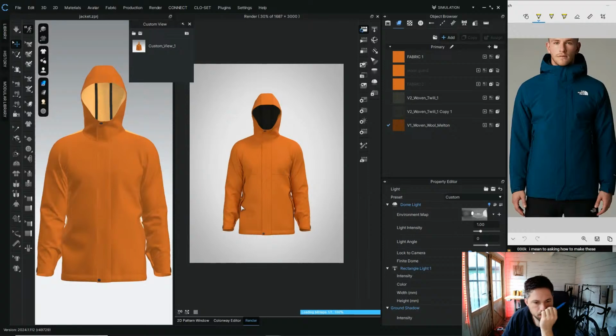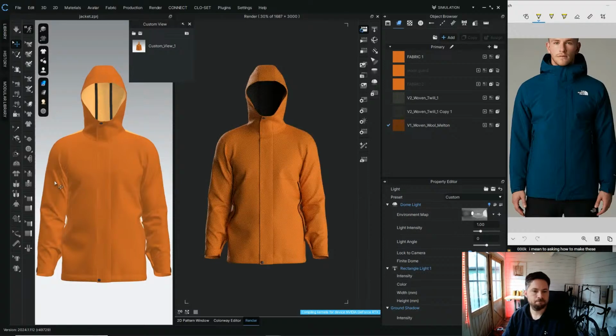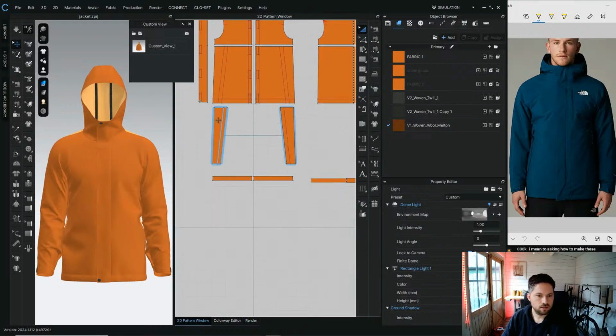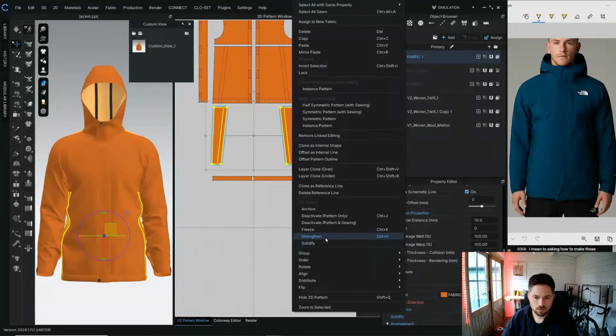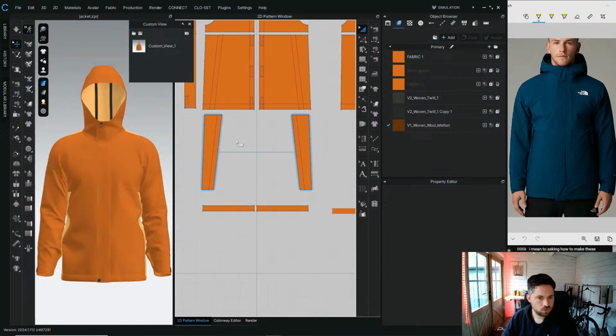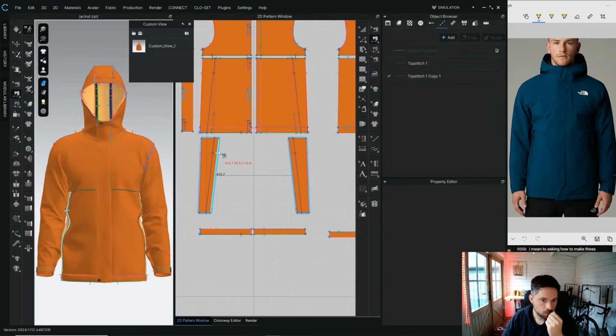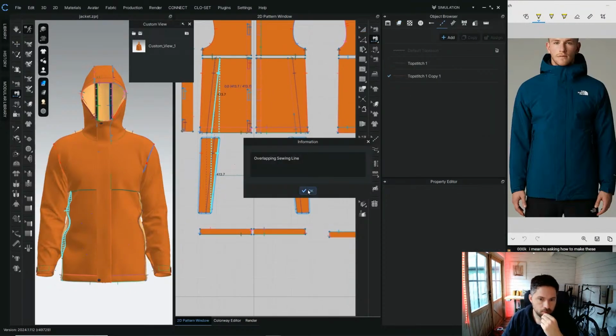Those side seams, they're so wavy, those parts. Okay, that's looking okay, but those side seams are looking so wavy. I just want to go back into here. I'm going to strengthen those, and I'm also going to sew that panel down.